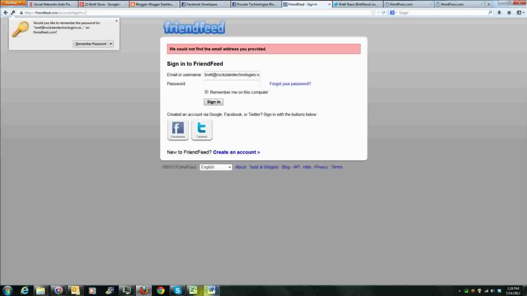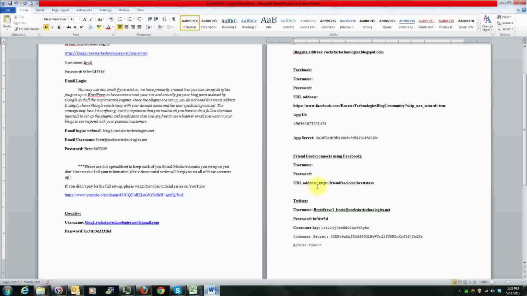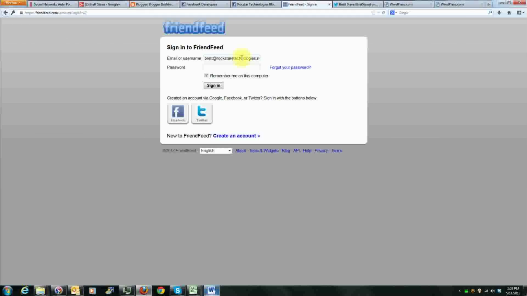Okay, so this is why it's important to save your username and password. I've forgotten what I used for my username and password. I'm assuming that I Oh, that's why, right there. Always make sure you're spelling your usernames correct.